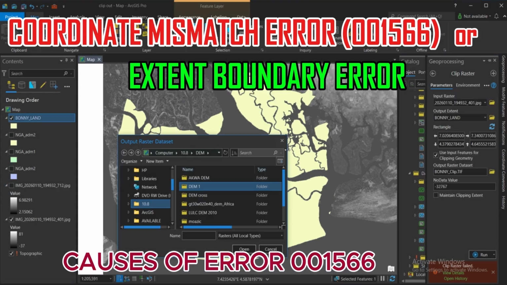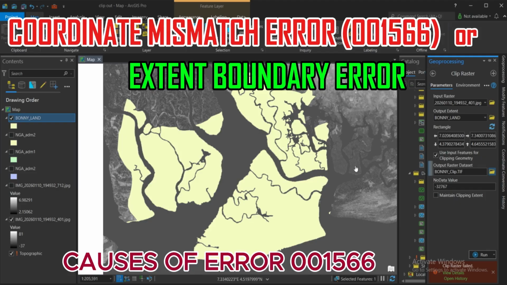Now, these are the causes. Maybe some data was moved out of stage. Maybe the original saving definition item was moved into a different folder, which could result in it, so it is unable to locate the rightful folder of the database. Then there is a mismatch between the coordinate systems of your DEM and your shapefile.